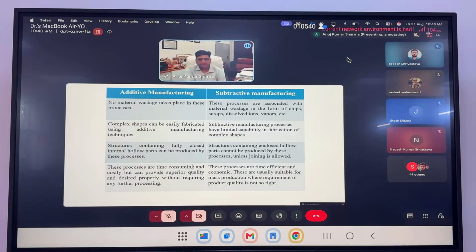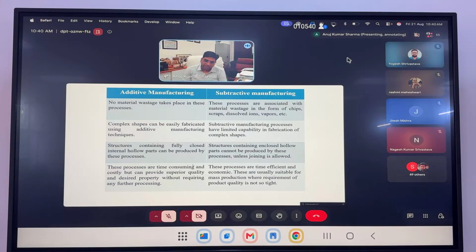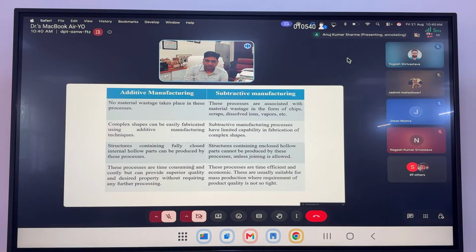There are some basic differences. No material wastage takes place in this process, because whatever stream we give goes to a machine, which replicates that shape on a particular bed, without wasting the raw material. In subtractive, as we know, a lot of material is wasted. Complex shapes can be easily fabricated.